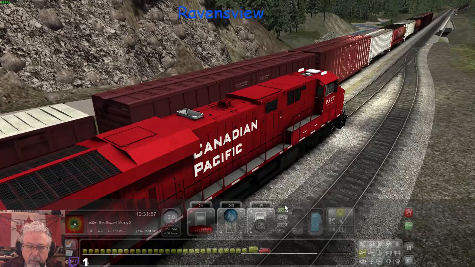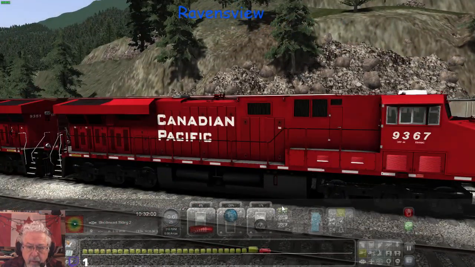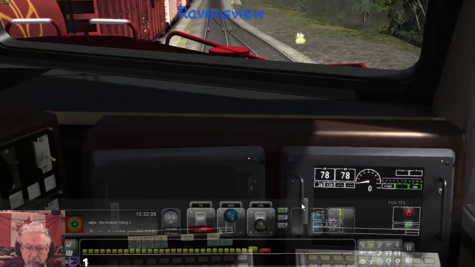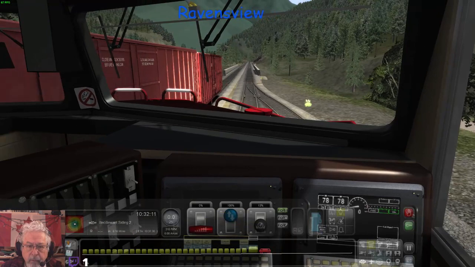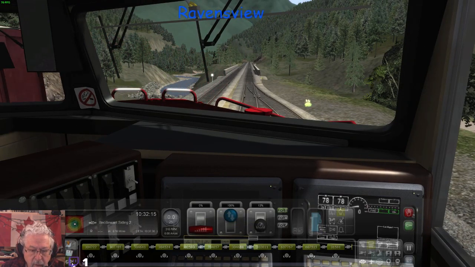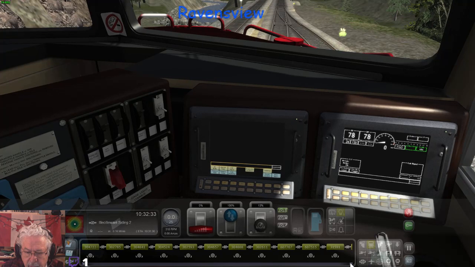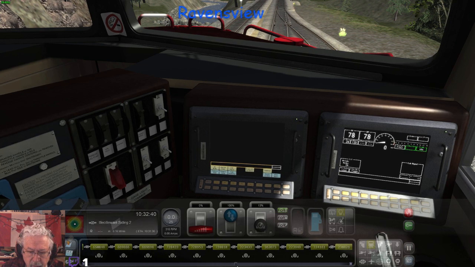Okay. Add another one. So that's 20 pounds on the brakes. That's good. Okay, so we gotta drop everything except those two. There's the arrow. I knew there's an arrow. You can just move this thing at the bottom. So, there's me, there's the two power units, and that's these two.